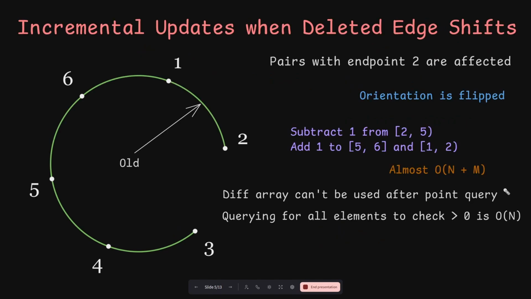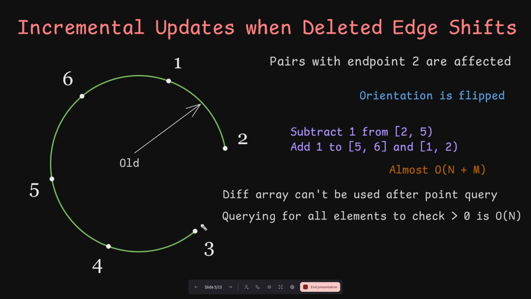To improve the time complexity even further, notice that for each choice of the deleted edge, it is not feasible to iterate over all the friendship pairs, because that will introduce a product of m in the time complexity. Therefore, it is clear that we need to reuse some of the information from the previous choice of the deleted edge, just like we do in dynamic programming problems. So now, suppose that in the previous iteration, we deleted this edge, and in the current iteration, we are planning to delete this edge. Let us see what friendship pairs will be impacted.